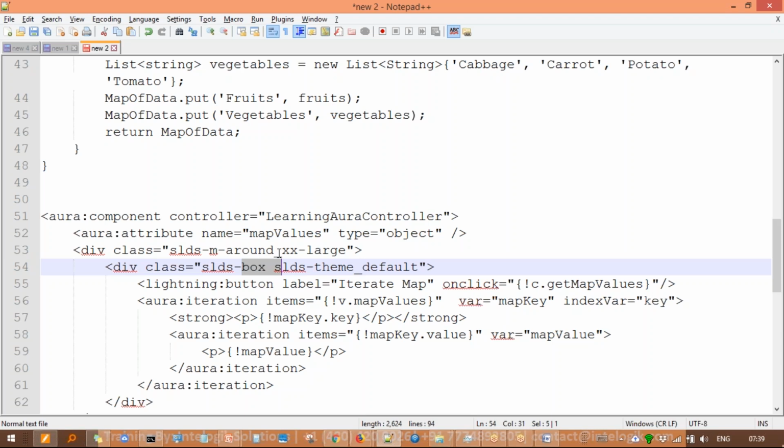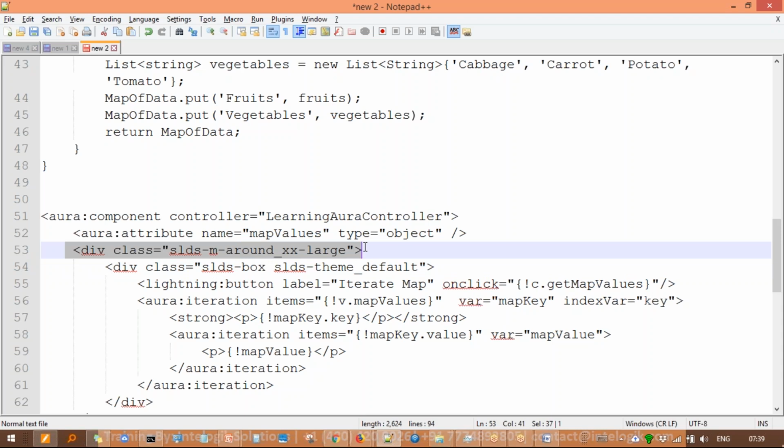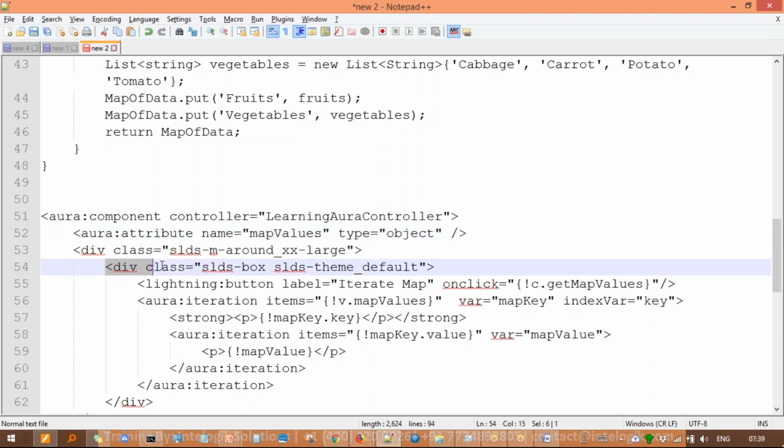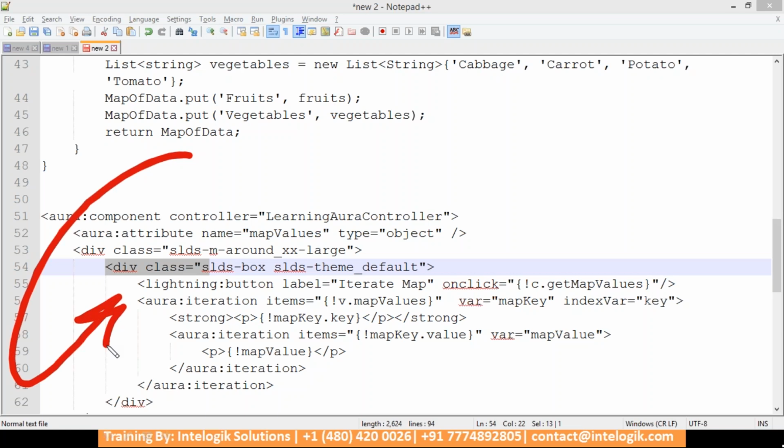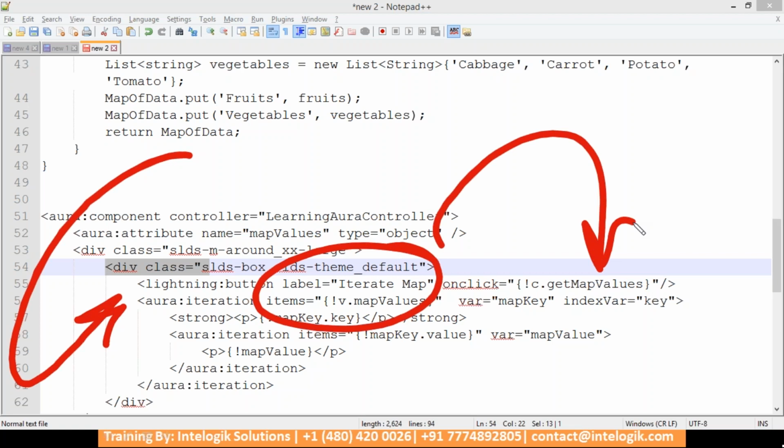So it's very simple. I'm going to create a div to give a large look and feel, and I'm going to create one more div. Div means a section. Remember, always, a div is nothing but a section in your lightning component. Here I'm giving a box kind of look and feel. Then I'm going to create a lightning button. To create a button in lightning, you give a lightning button, then you give a name to the button, that is iterate map, and on click of the button, we mention what functionality should be called. Of course, this functionality is going to be from the client side controller, because from the component we can call the functions in the JavaScript.